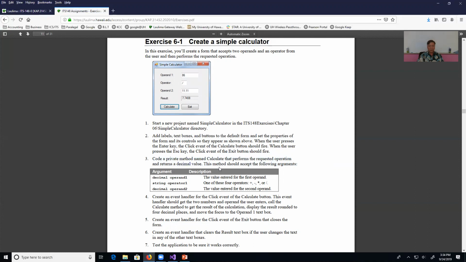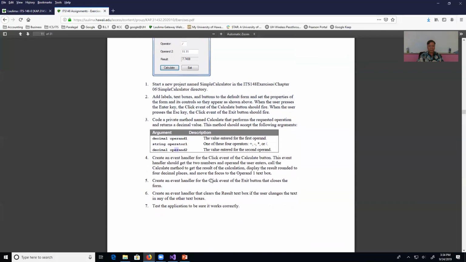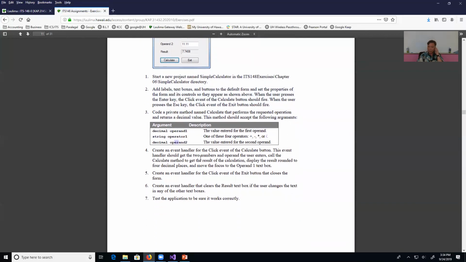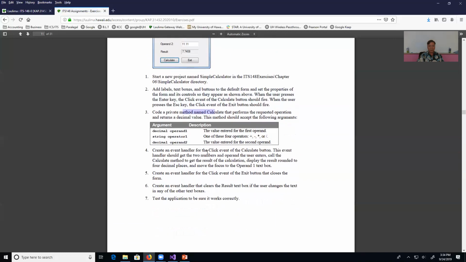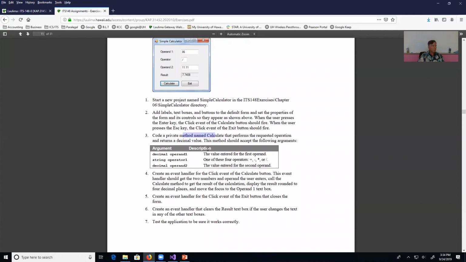The method should accept 3 parameters: an operand, an operator, and an operand. And then you want to create an event handler for the click event, which will call this method. So this is a real simple problem, and the only thing is we're actually going to make a method.